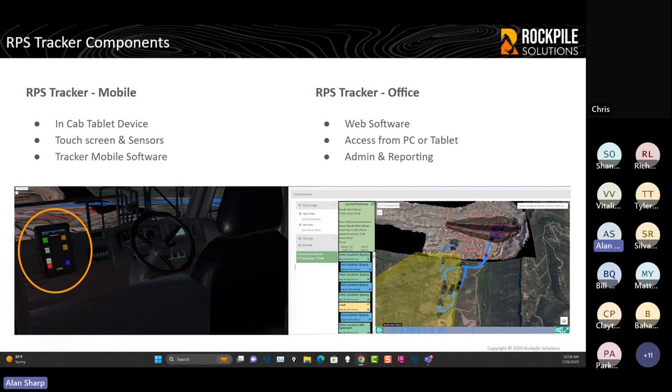The buttons can be manual push buttons capturing different things — fuel, maintenance events, load and dump events — or they can be fully automated. Fully automated means: when I pull into a load-out area, load me automatically; when I pull into a dump location, dump automatically. We also have proximity and dump sensors being added to automate it further. Every time a button is pressed — manually or automatically — we know the date, time, and position. And when you drive in and out of geofences, the tablet knows because we store all geofences in the system.